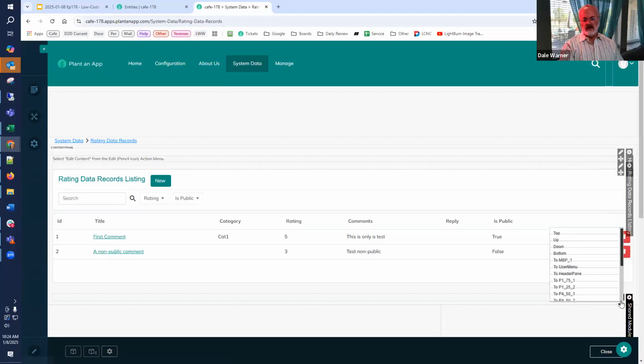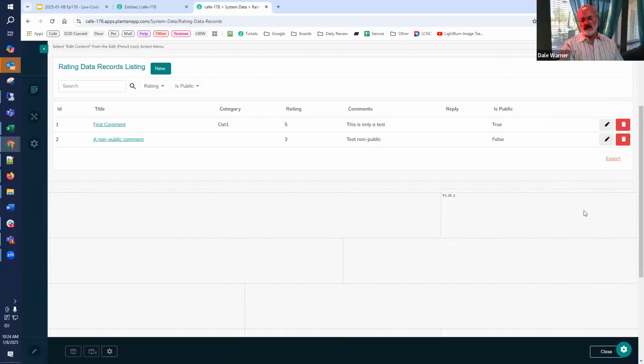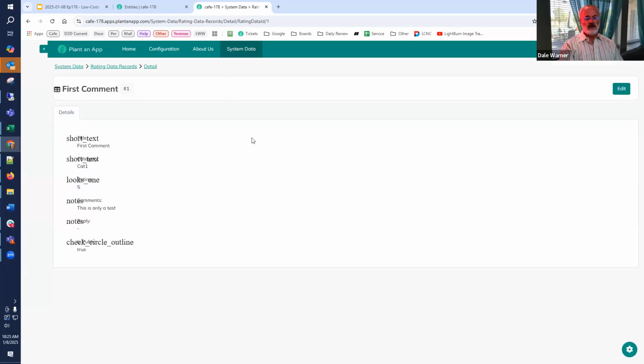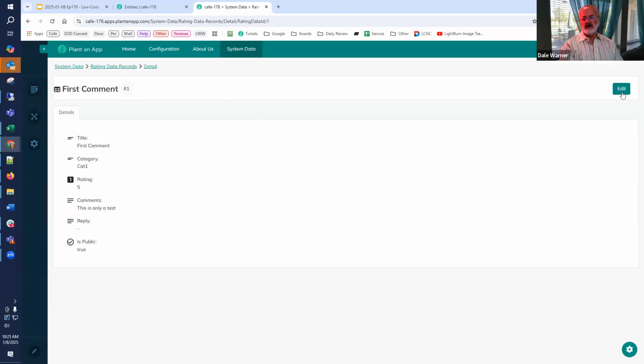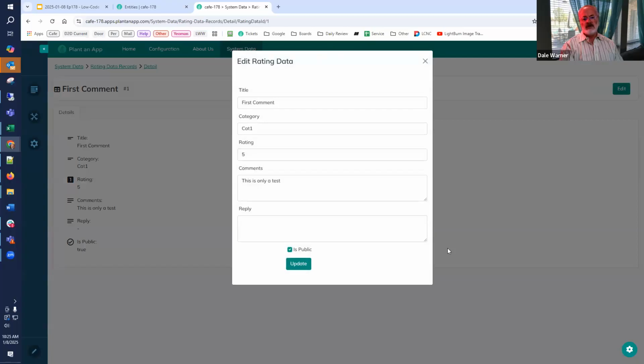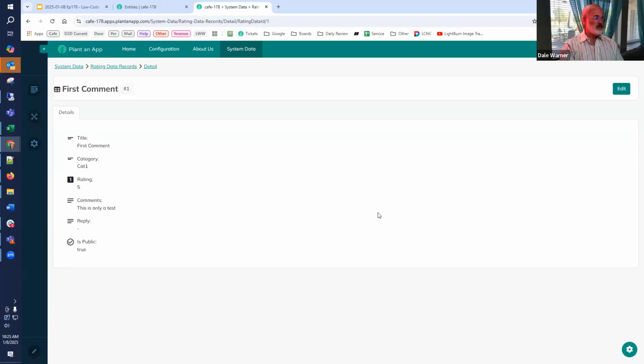We have this rating data form. The form that does entry is a shared module because it's shared with our, when you're on the detail page, we have this ability to edit. We're already using this as a shared module. So instead of creating, we're taking advantage of this functionality when we build the assets for you initially.